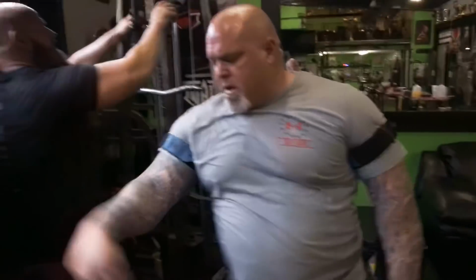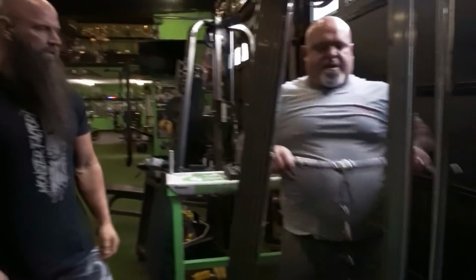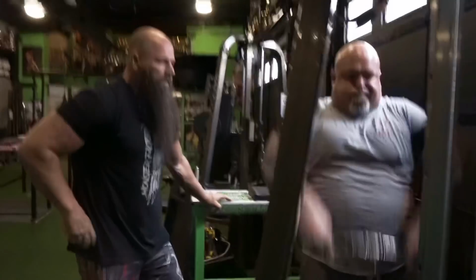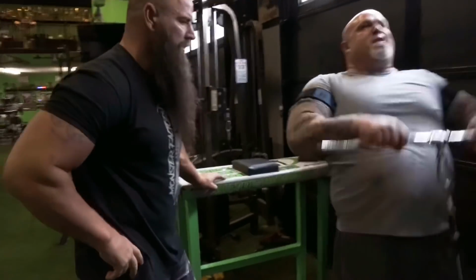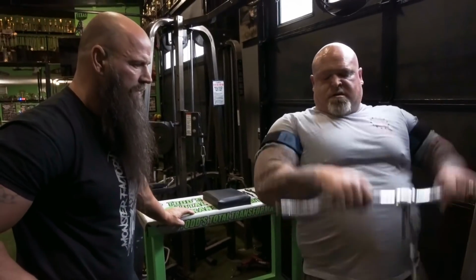Now we got palm down, reverse curl. Go ahead and flex your forearms, curl backwards, 30 reps. Nice. Big forearms. Keep coming, keep coming. Good, good, really good. Come on, Woody. First thing to go with the BFR is the grip. Yeah. Keep going, keep going. 20, last 10. Come on, come on.